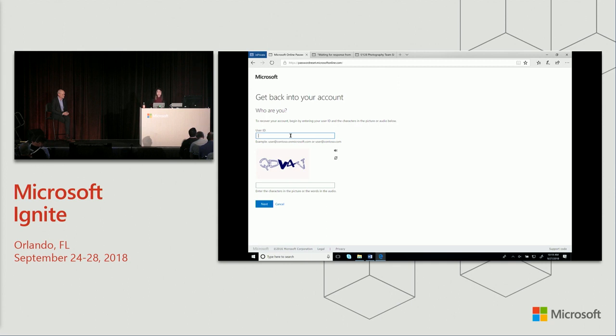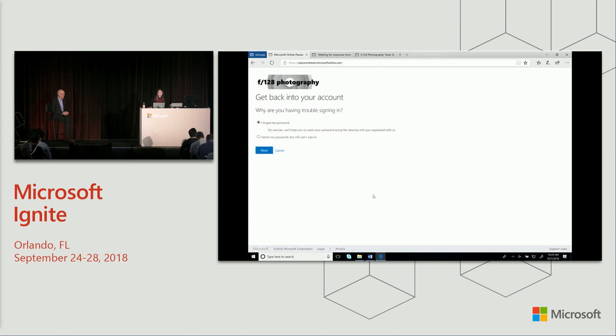So here I am right now at the page where I can get my password. So I'll go ahead and type in the email address I received, as well as this CAPTCHA to prove that I am not a robot. All right. Hopefully I got that correct. And it's thinking. All right, so I have some options here, and because I don't have my password yet, I'm going to say I need to retrieve it. And I'll select next.